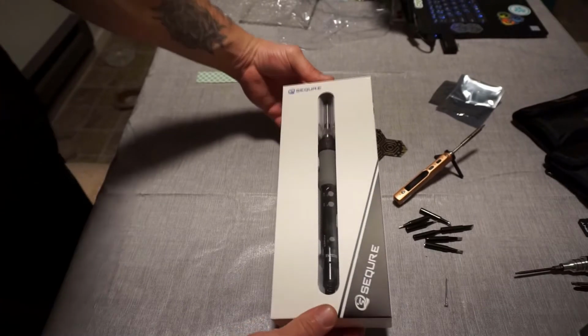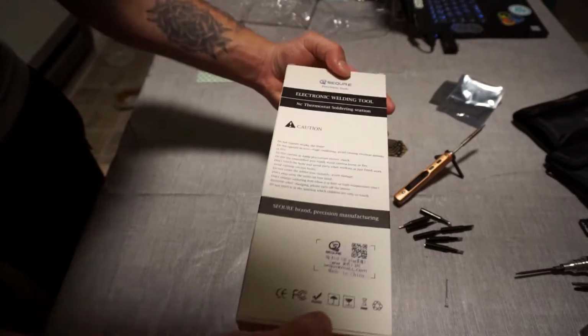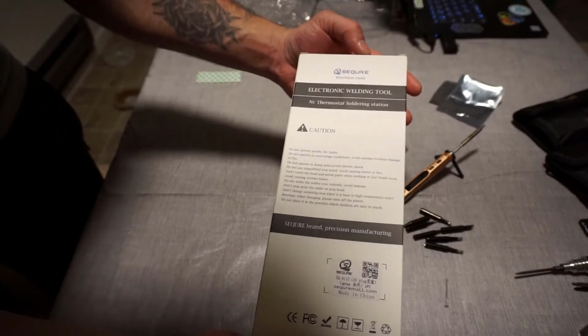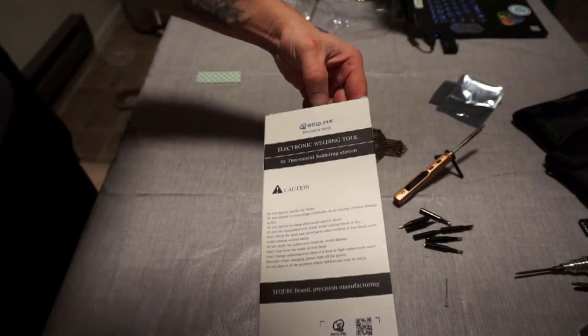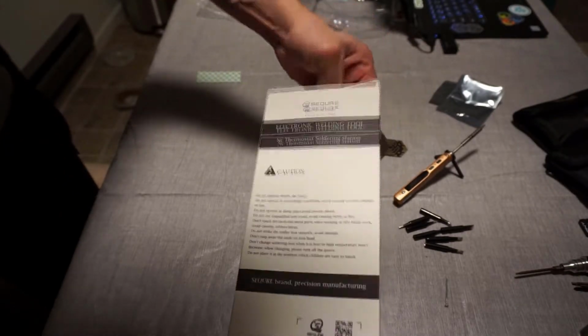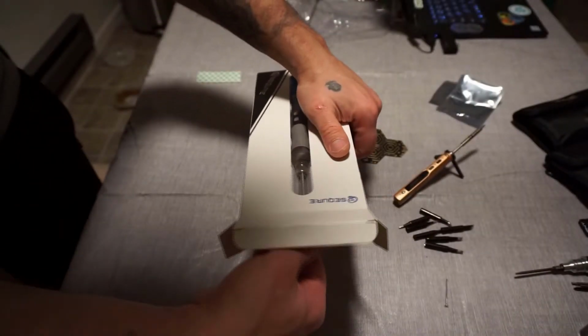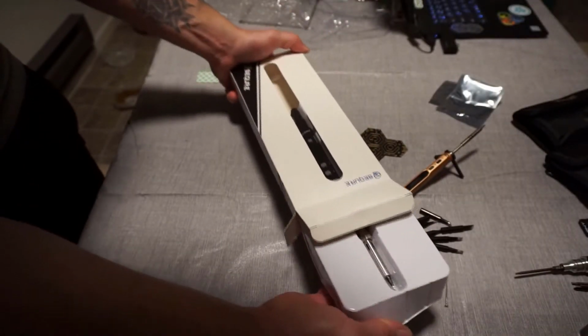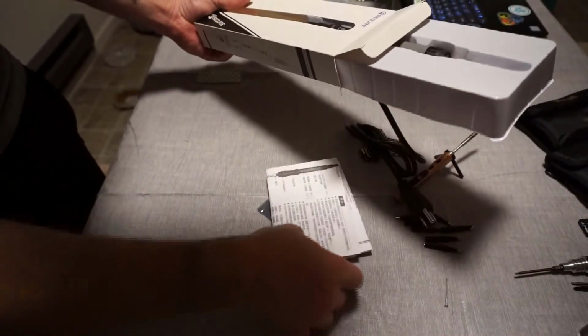We have the Sequre. This doesn't have a particular model number on it because I'm pretty sure for the time being that they only make one of these. But anyway, if you make something good, you only need one of it. You don't need 10 different models. So open this up. Make some stuff fall out of the bottom. What do we have here?